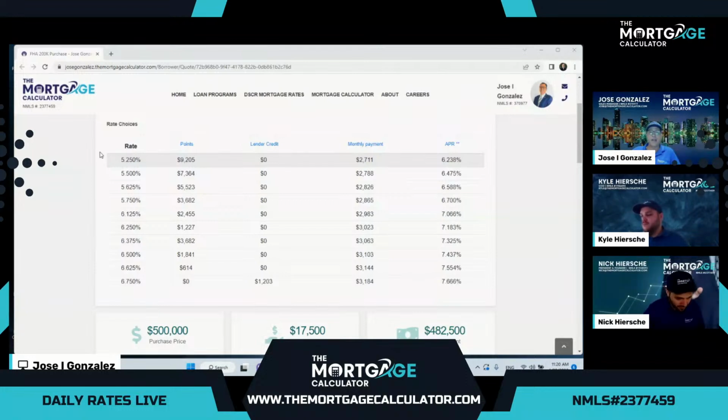They do need to have their contractor already selected. They do need to have the estimate already detailed and prepared. Now, they don't need to have the permits already pulled, but they need to have the cost of the permits taken into consideration in the estimate, and everything, the very detailed estimate that 203K requires. And the contractor also then needs to be vetted and approved. So, it is a multiple approval process.